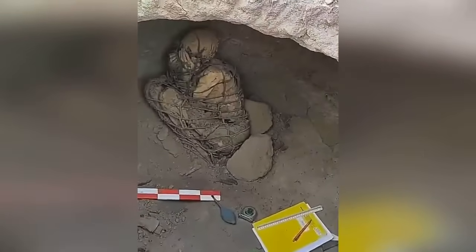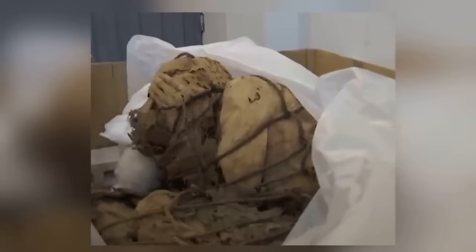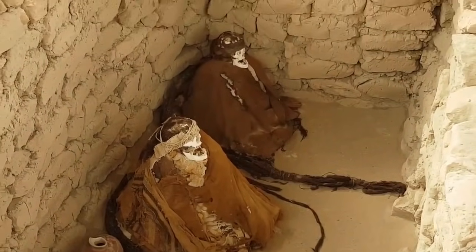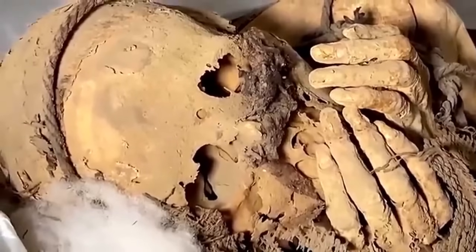Our next story is also about a mummy, but not a mummy of the kind you'll find in Egypt. Instead, this mummy was found in Peru in November 2021 and was buried in a fashion that archaeologists haven't come across before. The body was discovered bound by ropes, with its hands covering its face as if the person were weeping. The archaeologists who made the discovery in an underground tomb on the outskirts of Lima believe the remains to be those of a person who died a little over 800 years ago. They belonged to a small, mostly unknown culture that lived high in the Andes.